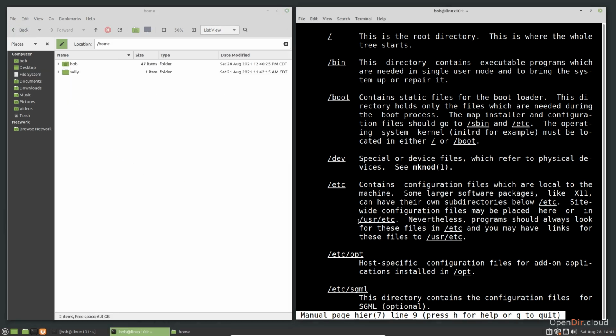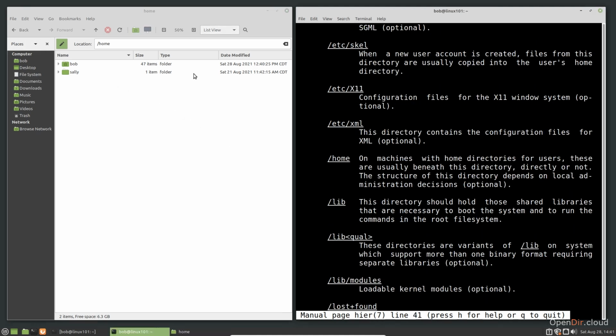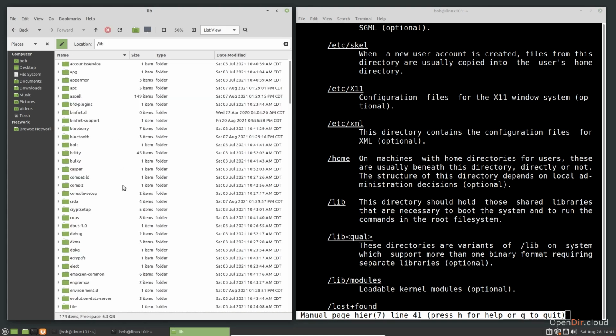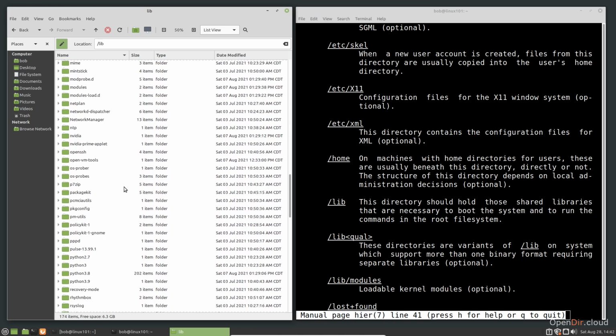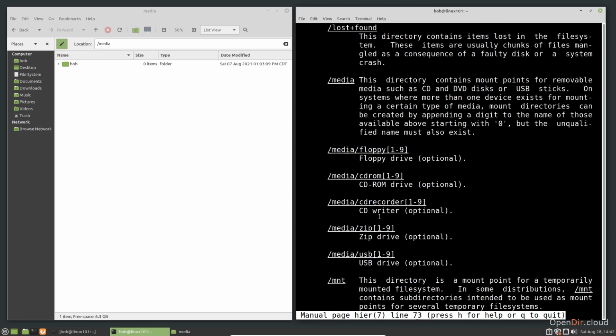As you know by now, the home directory contains the personal directories of all users. The lib directory contains libraries needed for programs to run. This is another one of those directories that is important to know about if you need to troubleshoot a problem, but shouldn't need to use in most cases. The media directory is used as a mount point for removable storage devices like USB drives or DVDs. We will discuss how this works in a later video.